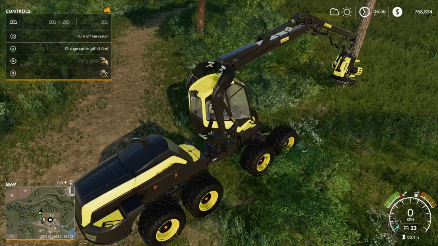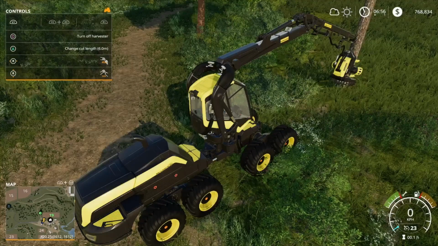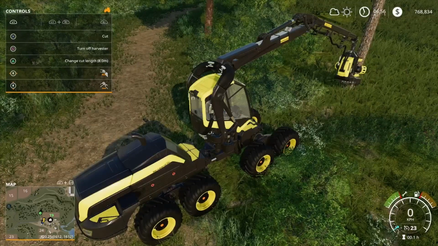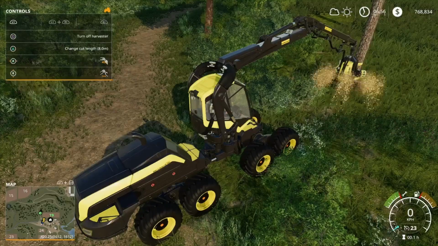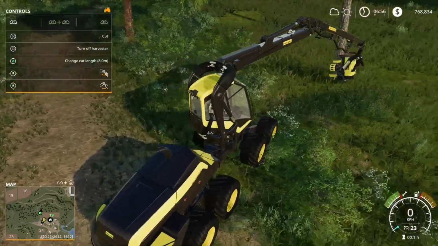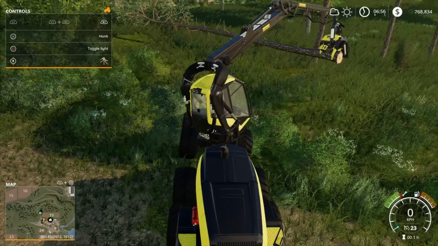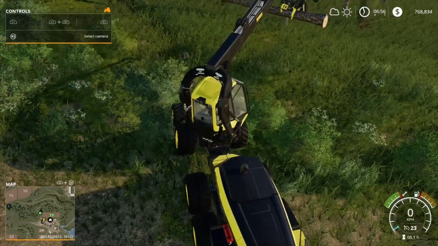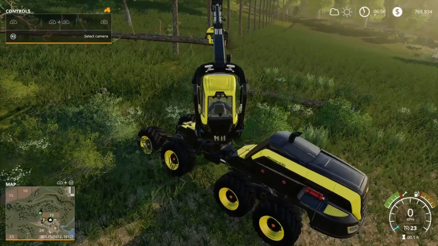Now, the other thing to note is the cut length. By default it's on 1 meter. You do not want to be cutting it at 1 meter. You get more money the longer the log. It's the length and how straight the log is that will give you more money. So we want to be getting it right at the bottom, because that's where the tree is the thickest, and yeah, you're going to get more for that. And we've got the cut length to 8 meters, and we just press cut and it will cut you a length of 8 meters.